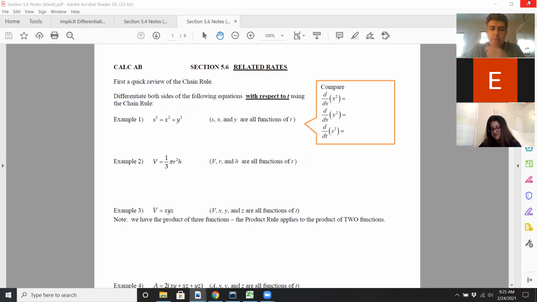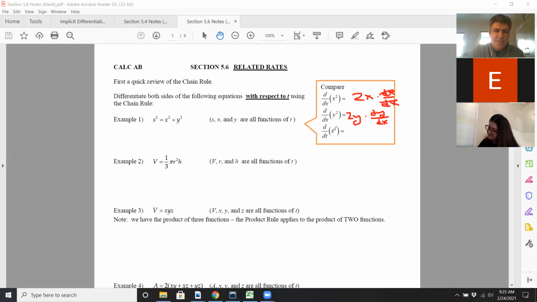So related rates. So again, let's just do a review of chain rule and some implicit differentiation as well. So these are the 5.6 notes. Let's look up to the right here, this little dialog box. You're doing d/dx, an operator, of x squared. We know it's 2x. Technically, it's also times dx over dx, but we don't really care to write that. This is 2y squared, sorry, 2y. We have to write times dy over dx.